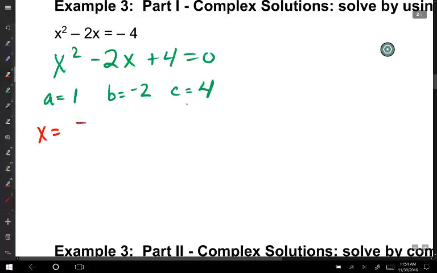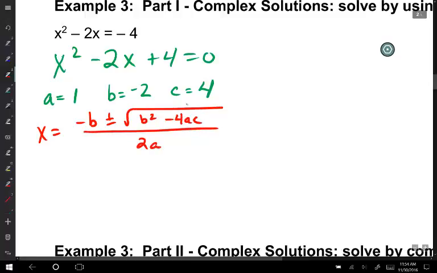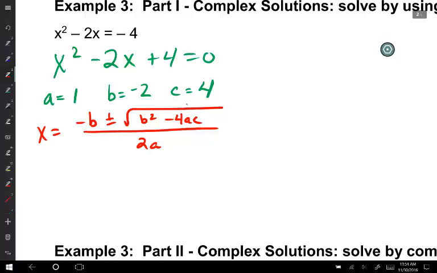X equals the opposite of b plus or minus the square root of b squared minus 4ac all over 2a. And I know that seems tedious. I know that seems repetitive. You know the formula right now. You remember it right now. My worry is a week from now, with this repetitive action, it will stay in your brain longer. And hopefully by writing it down and physically saying it as you do it, you're going to remember better.